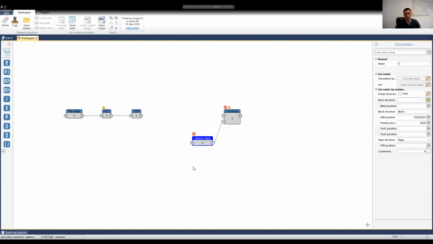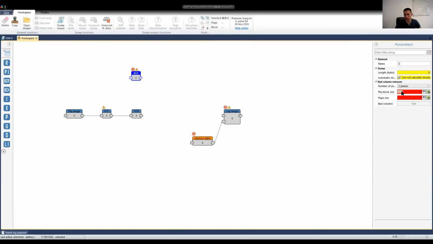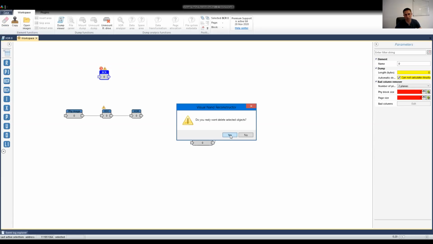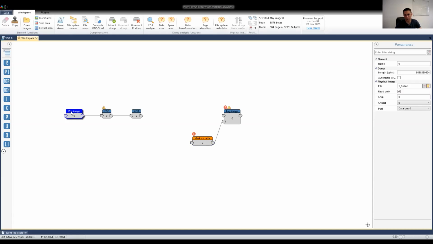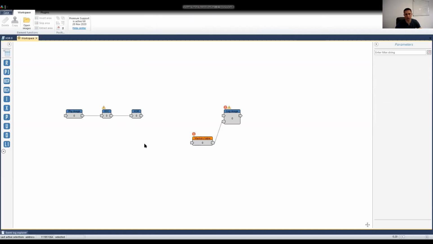We use it just in case of the bad column removal procedure. So in the bad column remover here, we need to set physical block size. You can see it here, right? But for all other elements, logical block size is important. And configuration may have physical block size, but sometimes it could be logical block size. So sometimes it could be fully correct. For example, for TLC chips, we usually have physical block size in configuration. And then if you deal with a TLC chip, the configuration has physical block size, the software takes that size for the XOR element, for markers table, and it will be wrong. It will not be correct.